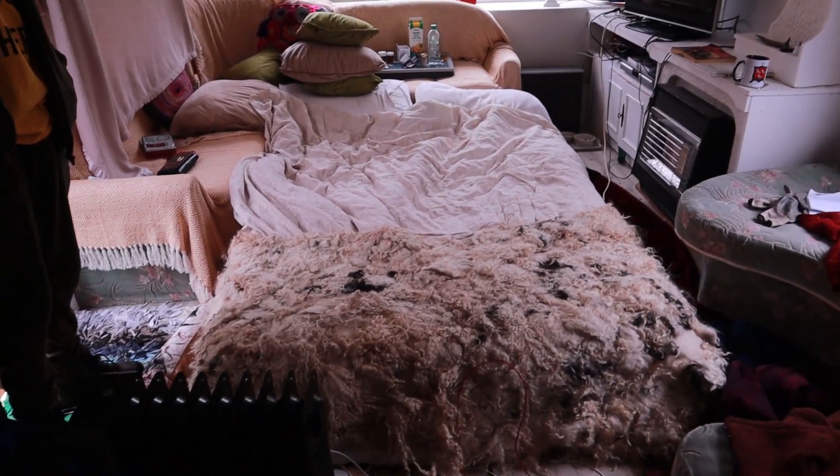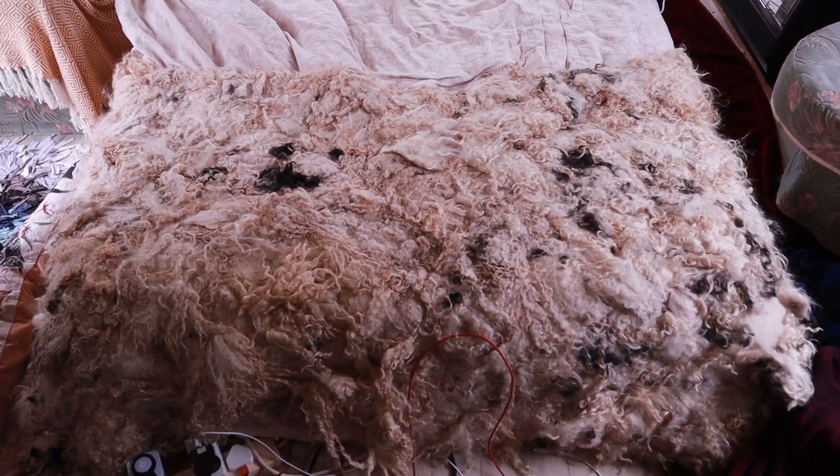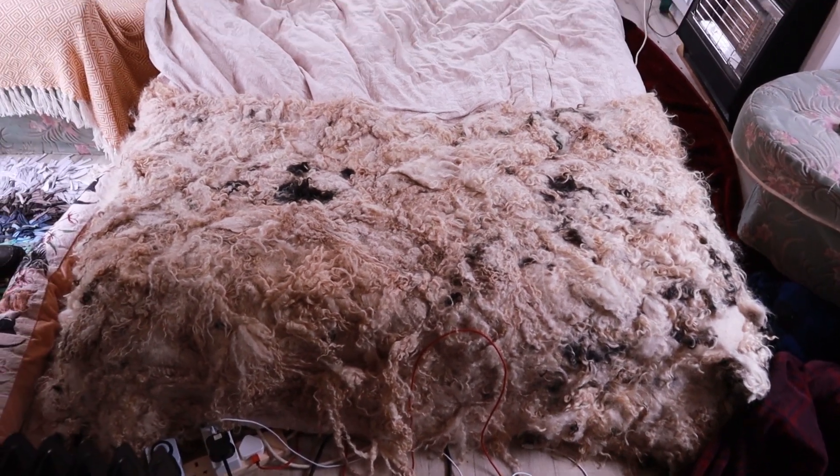We've moved the sickbed out into the sitting room. Those of you who've been here from the start will remember the absolute madness of me buying three bags of sheep's wool online and felting a rug out of it. That's one of the best moves I ever made — it's keeping us nice and toasty and breathable. We're trying to find the balance between using natural fibres and synthetic fibres, regulating the temperature inside the mobile to minimize condensation buildup as it gets colder outside.